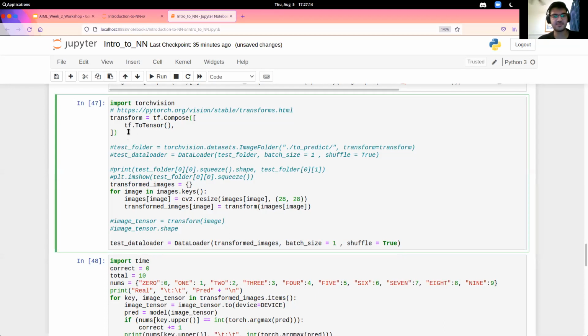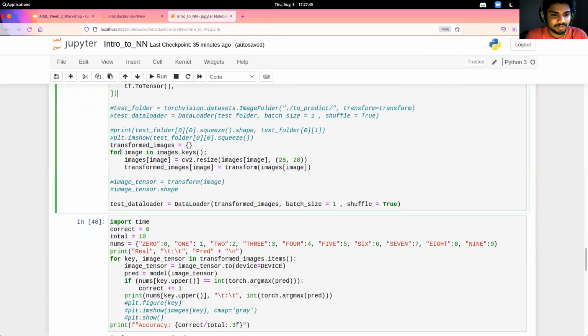Tensors are used if you're using PyTorch or TensorFlow, so for neural networks. For traditional non-neural network machine learning, like when you're using scikit-learn, you can just use NumPy arrays, that's fine.